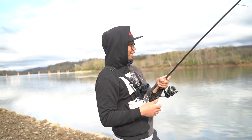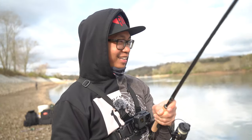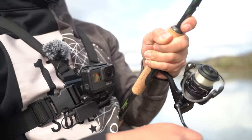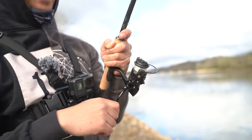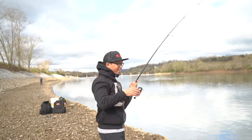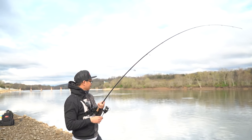Bro, I'm using my light setup for trout, and this is crazy. Bro, this is a light setup right here, 6 pound line. Look at that rod bend, guys. This is crazy. Oh my God. It's supposed to be just 45 degrees today.